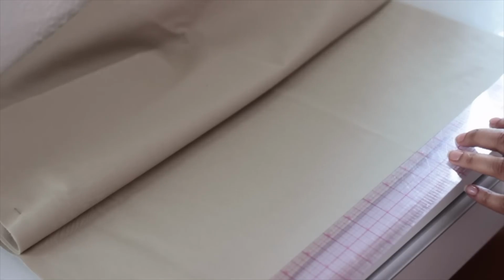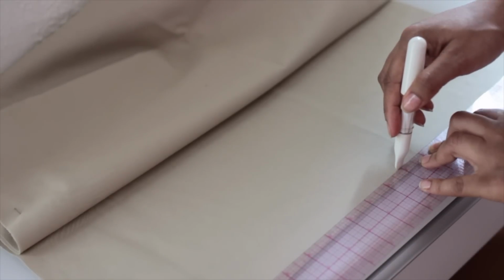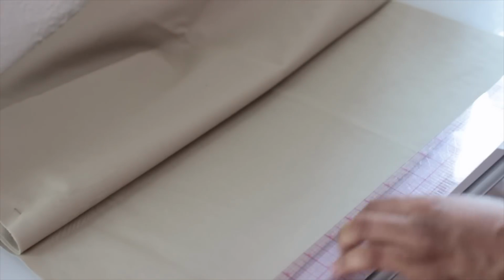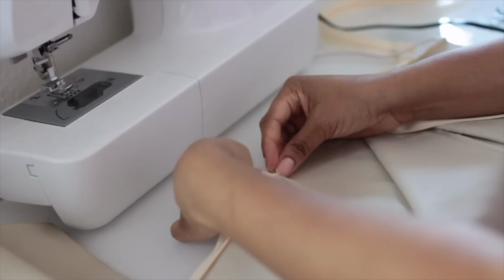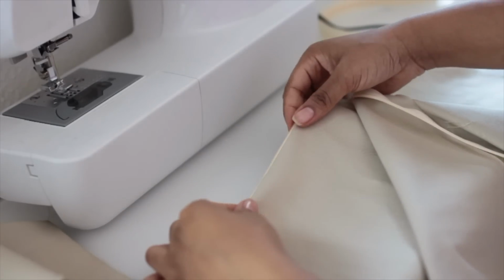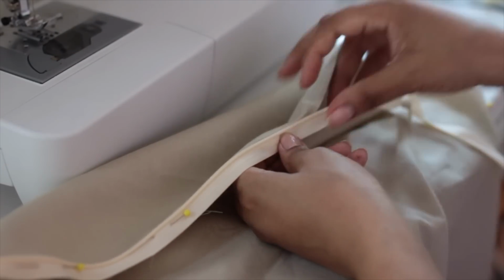If you've seen any of my sewing videos, you know I'm gonna say, before you do anything, you iron your fabric first. So going in with my little convertible iron and making sure I smooth everything out before I cut, as well as folding back my seam allowance, because this is gonna help me with inserting my invisible zipper. To do this, I just leave a little bit of space at the top and a little bit of space at the bottom, pinning it as I match up the clean edge. I hope that makes sense. I feel like it doesn't, but that's all the words that my brain can come up with right now.